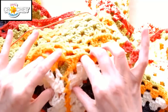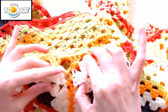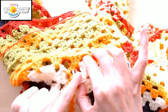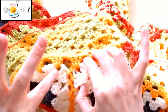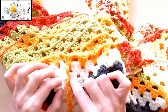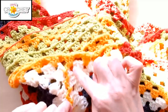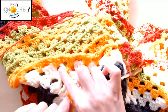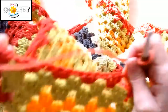So for example, here, because I have this nice big loose open space between my squares, it made sense to put a shell first in the corner space of square number one, hop the seam, and then put the shell in the next corner space of square number two. But if this was a really tight seam and the edges of the squares were right butted up against each other, it would probably make more sense to skip the corner space on square number one, put the shell in the actual edge of the seam, and then skip the corner space on square number two and keep going. So that's the only thing that changes.